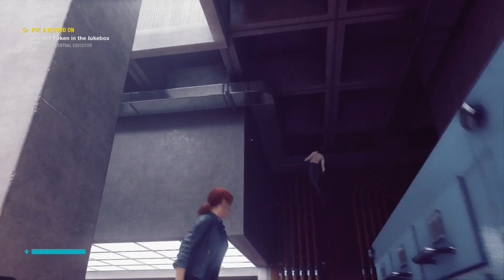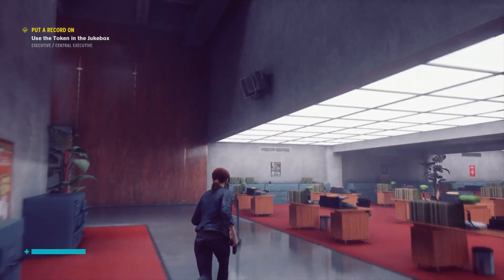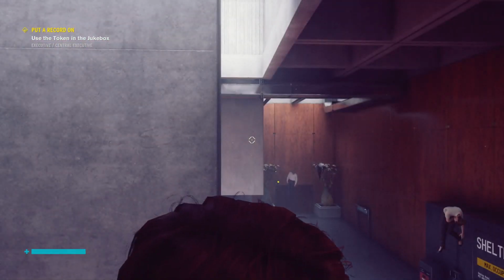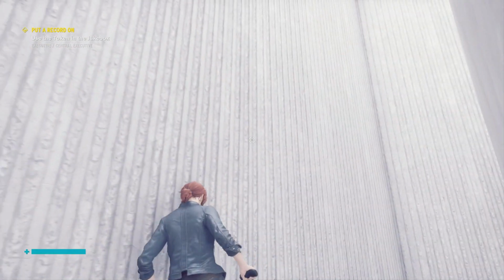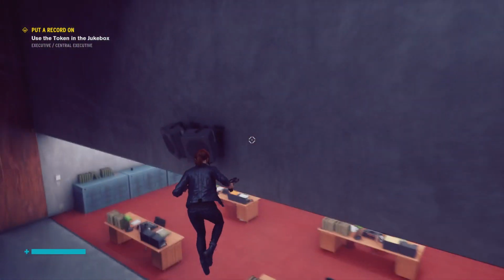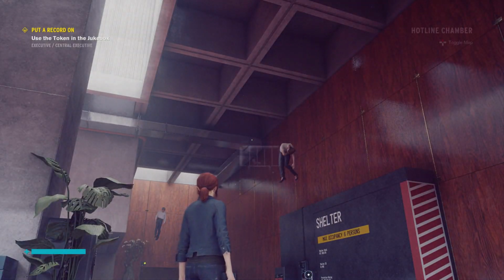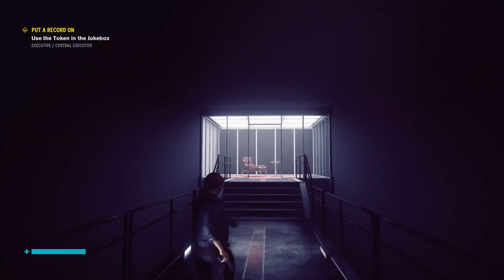I can see some speakers placed on the wall up there that I might be able to stand on, but I don't think I've got enough headroom to levitate up there. Yeah, I'm still short. And I don't think there's anything in this room to stack up either. I even tried standing on some of the floating people. That doesn't work. So if I ever figure out how to get up there, I'll let you know.